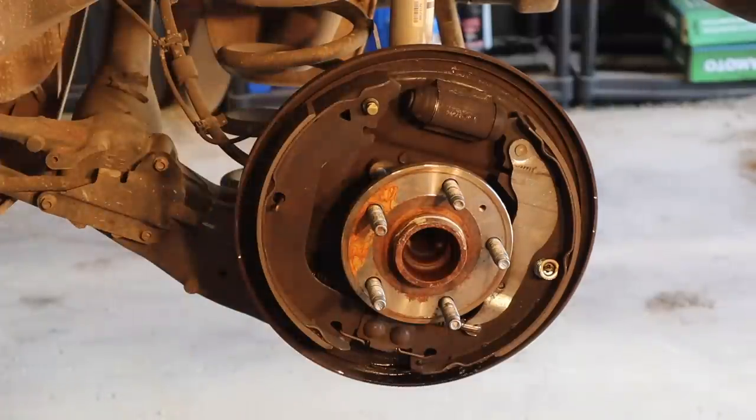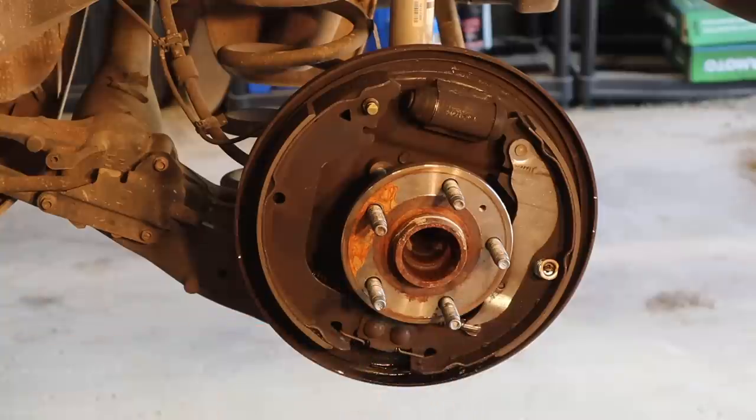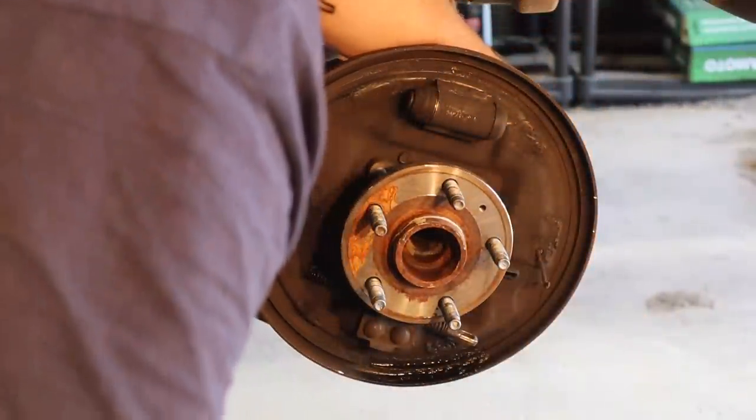Take your spring and your little cap, sit it to the side. Take out your guide pin, like so. And same thing with this one. Just make sure you're holding on to it good. There we go. And there it goes.